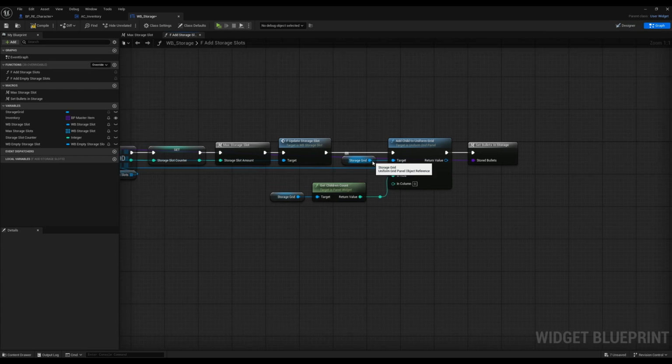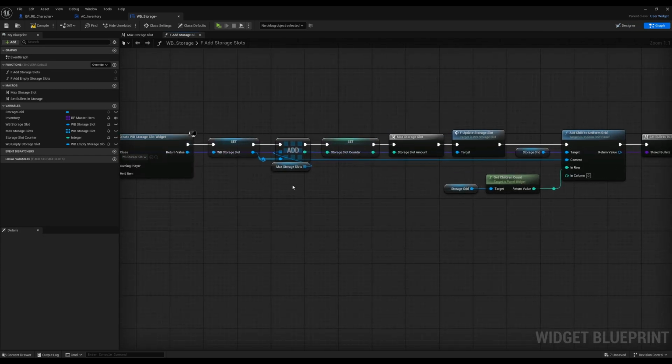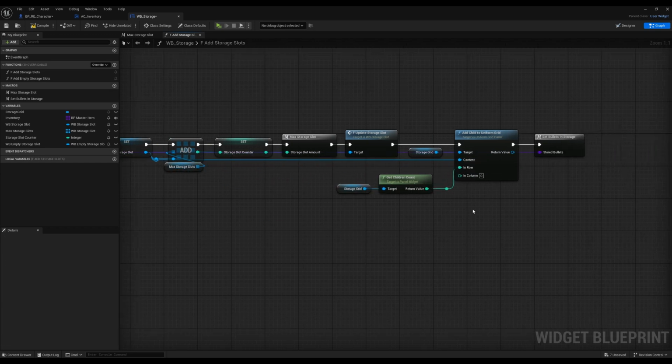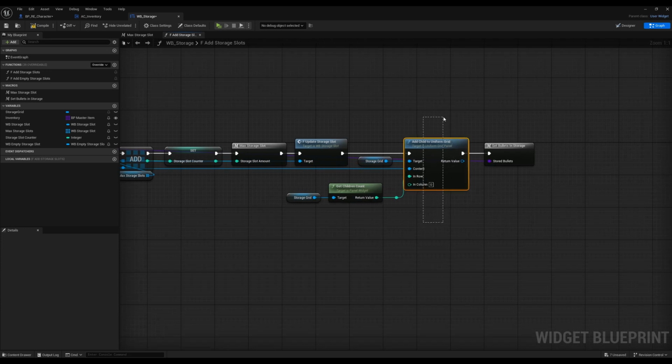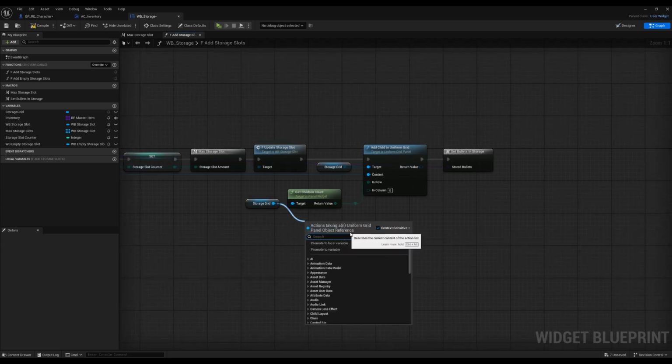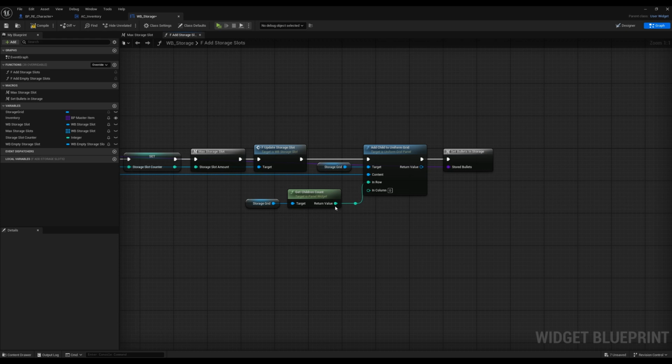Then this one is connected to the target, but he's asking for content as well. The content would be this one, okay? The storage slot. Just boom, okay? And he's asking like, okay, how do you want to add those slots? How you want to add those? So it's pretty simple. You get the storage grid as well a second time. From there, get children count. And this one is an integer. Get children count and just connect this one into in row. This is it.